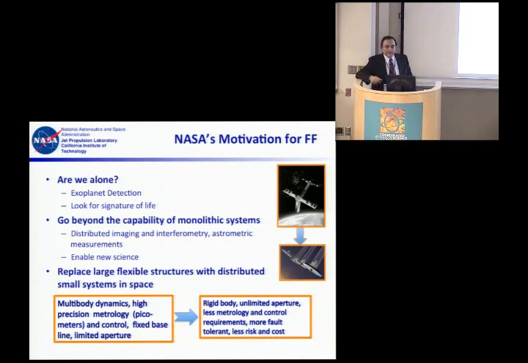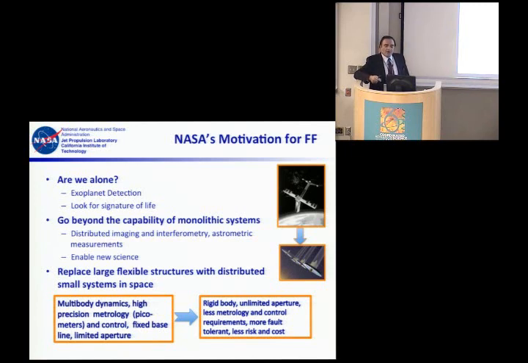So the idea is that if you think about the Hubble telescope today, the aperture of the Hubble telescope is about 2.5 meters. And if you think about the largest telescope that mankind is building in space, it's the NGST, Next Generation Space Telescope, supposed to fly in about 2 to 3 years. I think it's about $4 billion over budget. And that would be 6.5 meters.